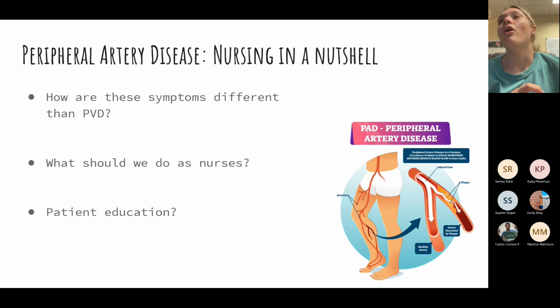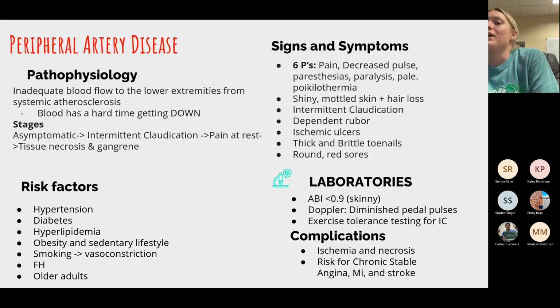Now, when we have peripheral artery disease, think lots of atherosclerosis in the arteries, meaning blood can't get to where it needs to go. I mean, it does, but not at the rate it should. So I'm having a hard time getting blood down. One of the most hallmark signs and symptoms of these patients is intermittent claudication, meaning they have a lot of pain when walking. So what do we tell them to do?